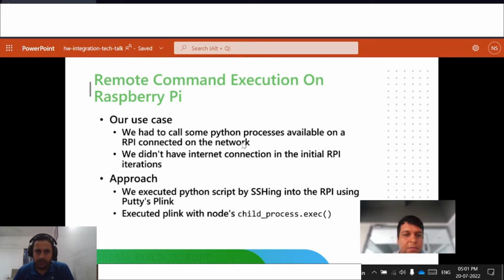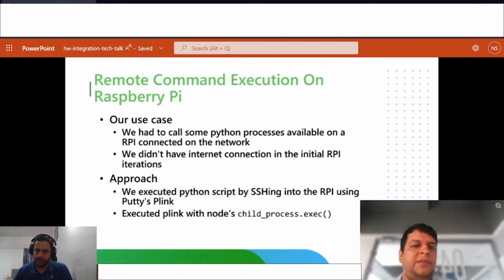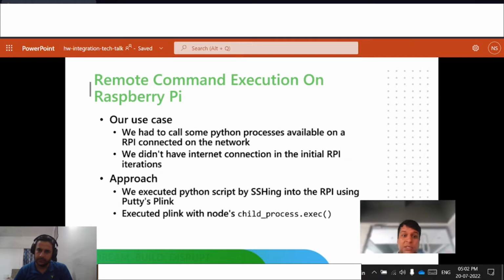One more issue in the initial iterations of this setup was that Raspberry Pi did not have an internet connection. It was connected on the network, but not to the internet. We faced this issue because if we have an internet connection, we can do many things.